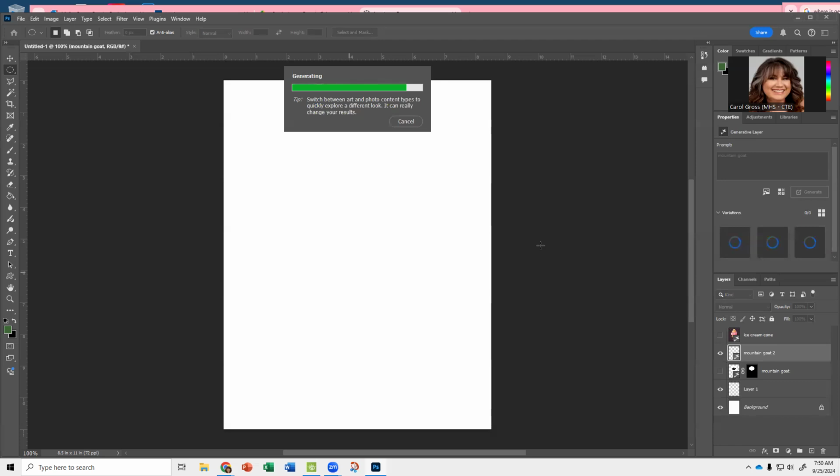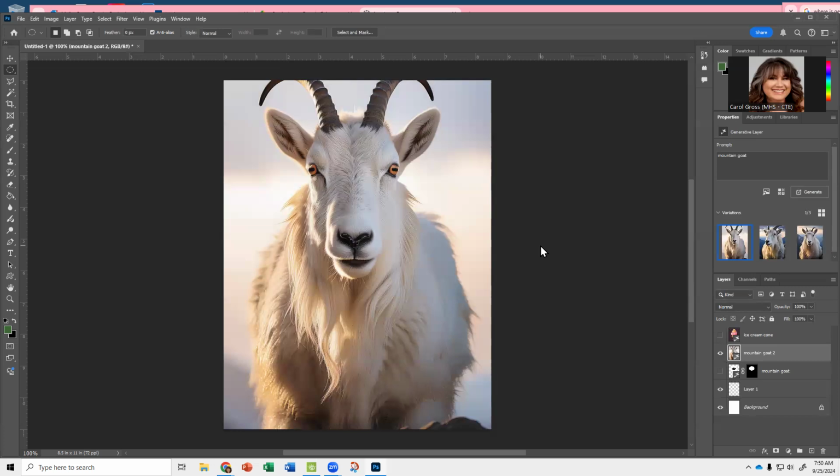So while this is generating, don't spend so much time on this that you don't finish your poster. Again, finish your poster, then you can come back and play with this more. And you do not have to use AI at all in your poster. This looks really cool. I like that goat. I want to go pet that goat and say hi. But again, you cannot use the full page option. So do make a selection first and then use generative fill. All right, I'm going to stop the video.